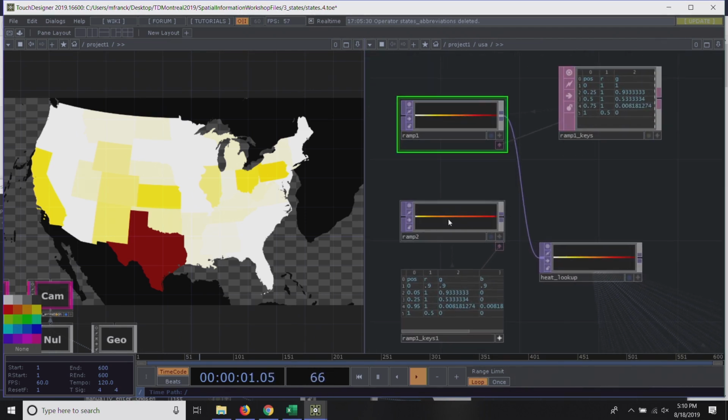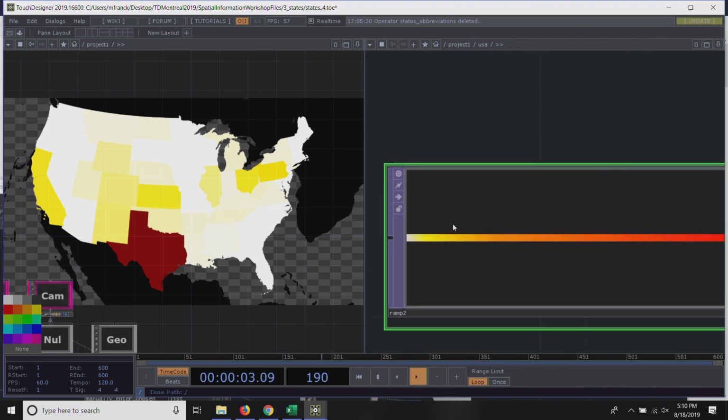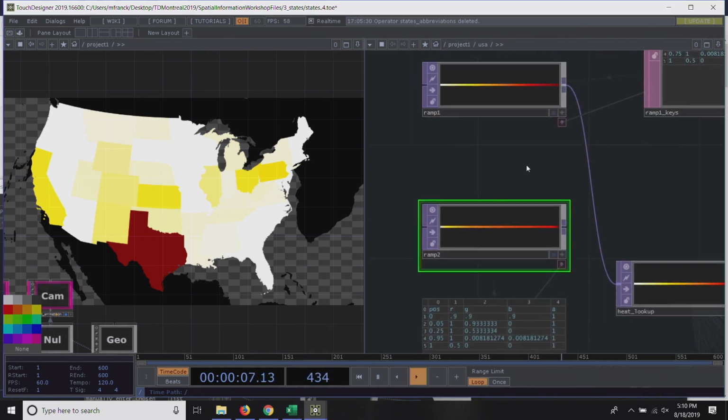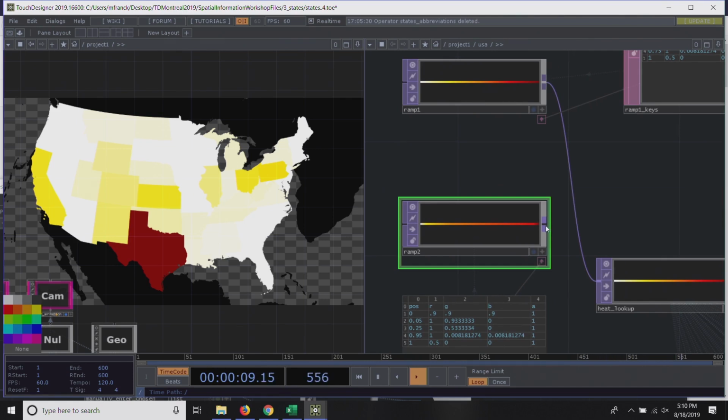And so I actually kind of prefer this other ramp, which is where we're going to get a more exaggerated difference in the middle one. So there are some representational choices here. Are we trying to tell the story about how insane people are in Texas? Or are we trying to make it easier to differentiate between these other states? California does have significantly more oil and gas facilities than Michigan, but we weren't really able to see that before. So we have some choices in our representation.